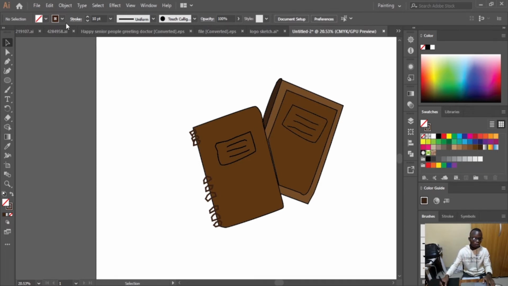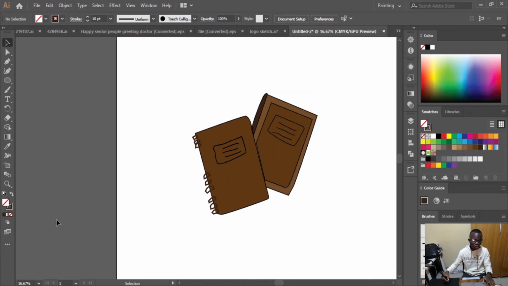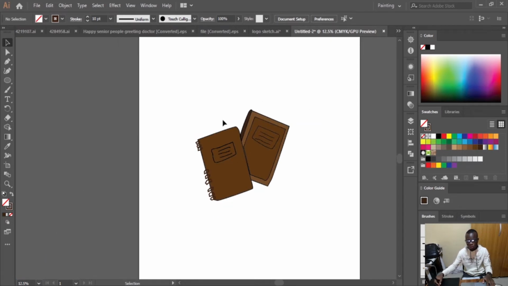So you see now we've recreated this just with shapes. We've recreated this into, let's say, a flat surface logo. So the next step we want to take is to recreate it into a 3D logo. That's what we want to be doing.